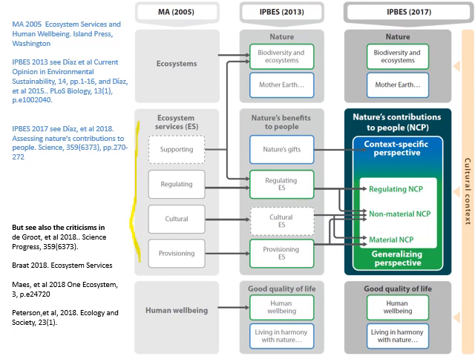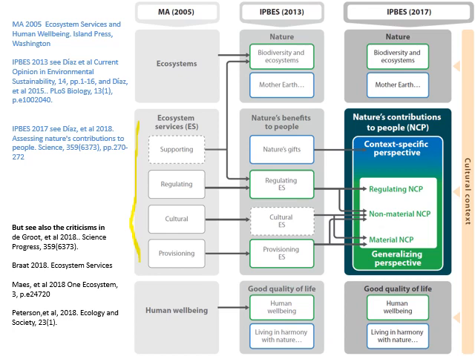So instead of using the word ecosystem services, they broadened the terms that they used. They used nature instead of ecosystem, and nature's benefits to people for ecosystem services. But we didn't actually change the way we broke up the categories. We just gave it different words that were more acceptable to more groups of people. But more recently, in the last few years, a group of people who are part of IPBES suggested that the phrase should actually be nature's contributions to people, because some of the nature-human interactions are not benefits. Think of natural disasters. That's still something nature gives to people, if you think about it.